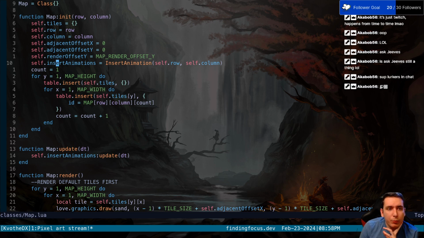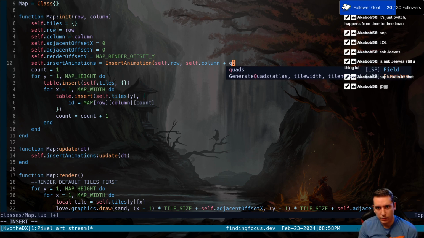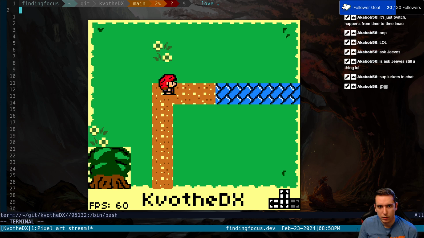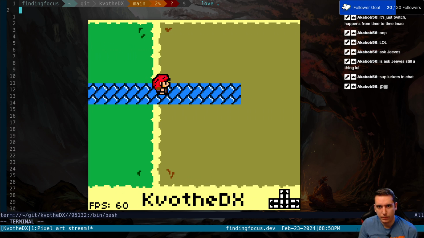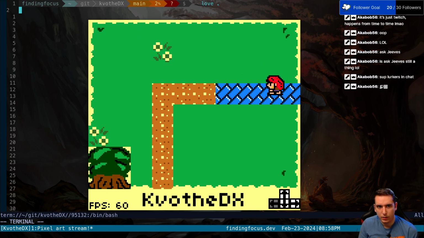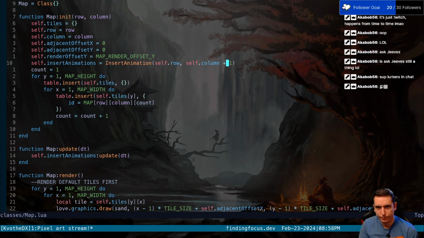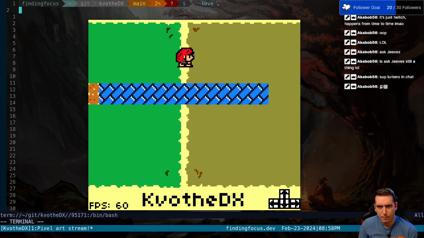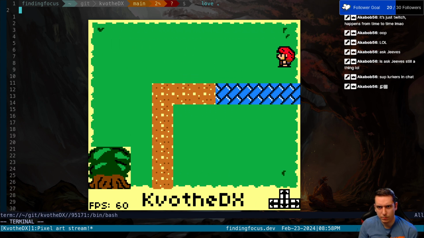Yeah, so our next map would get its own insert animations. Let me see if I +1 to this, if this would render the next frame on. So it's rendering... Okay. No, not quite. This would just crash it, wouldn't it? No? It still doesn't render it on.